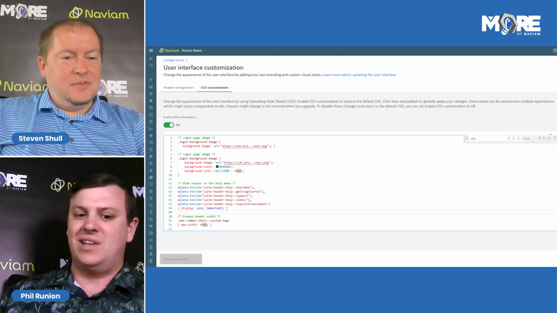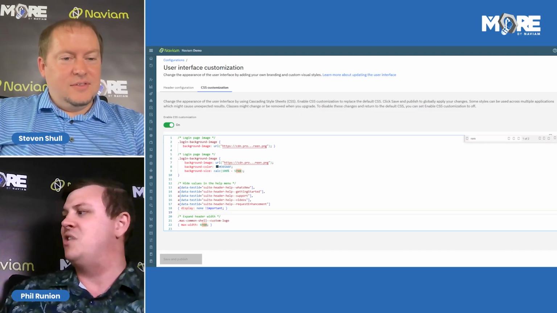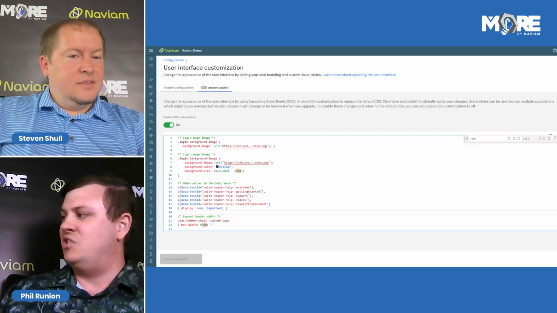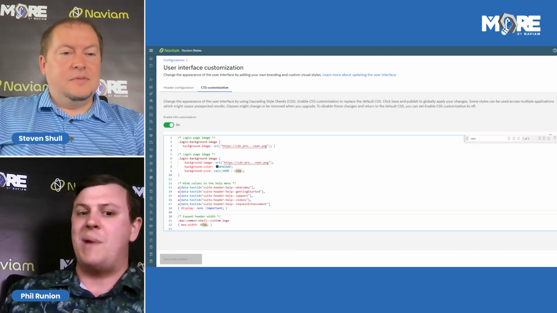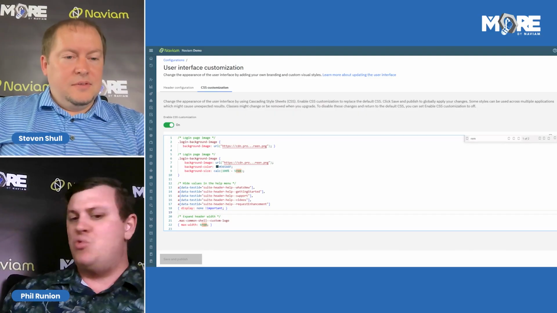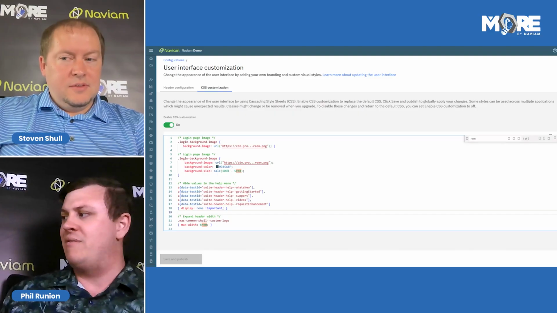He came back and was like, yeah, of course, just eliminate all the things you don't want. Why not? And I think that's pretty cool as a CSS change, not actually changing the back end code. You can hide. I'm pretty sure you could add too, although I've never tried.